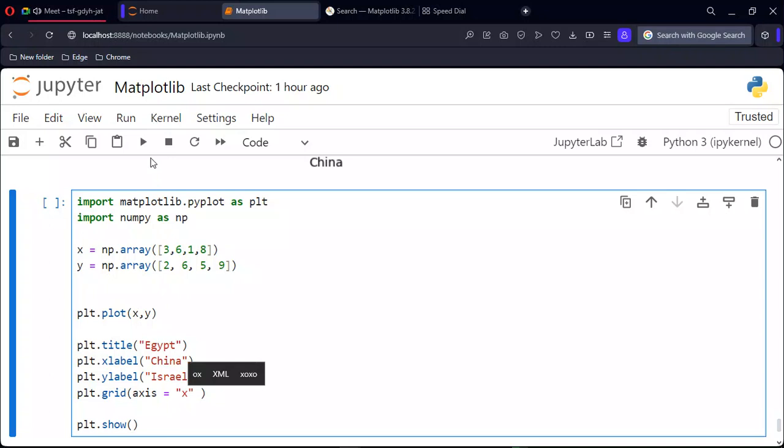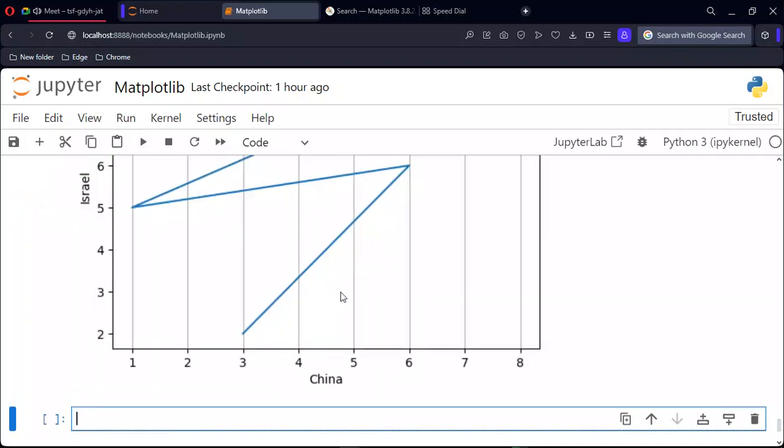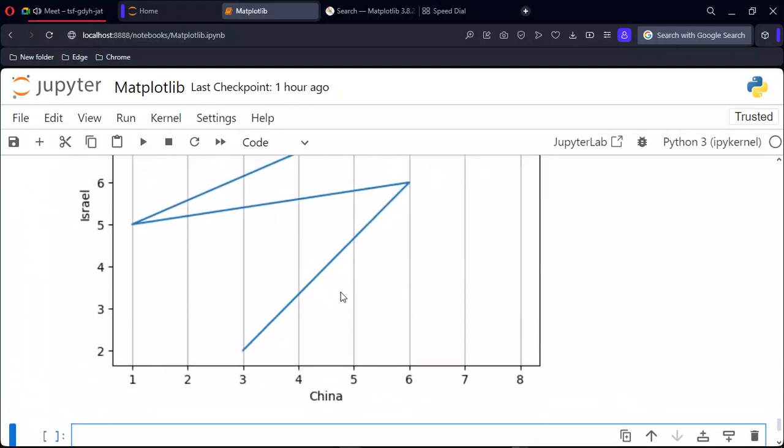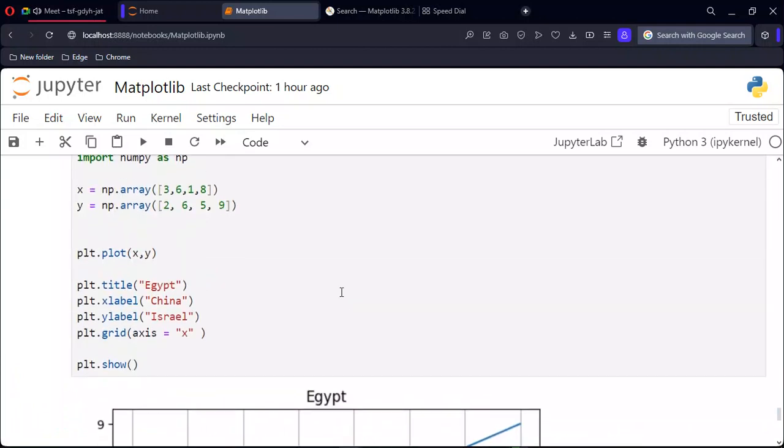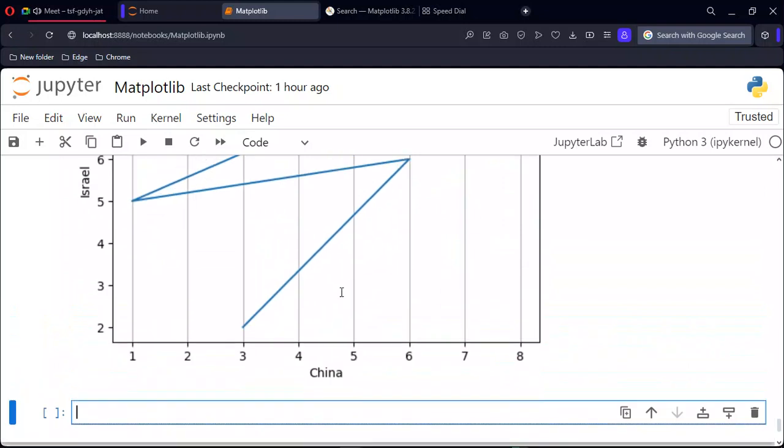Let's see if it works. For x, it runs from bottom to top.